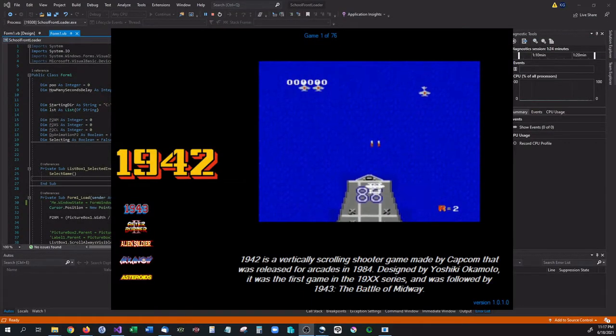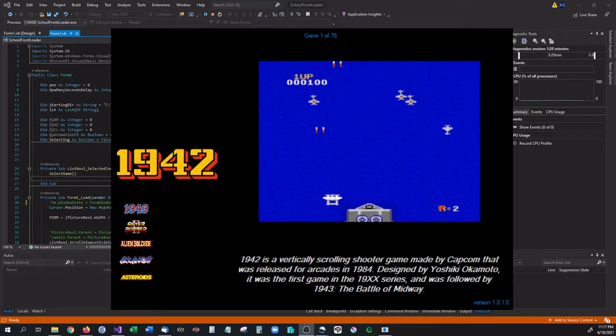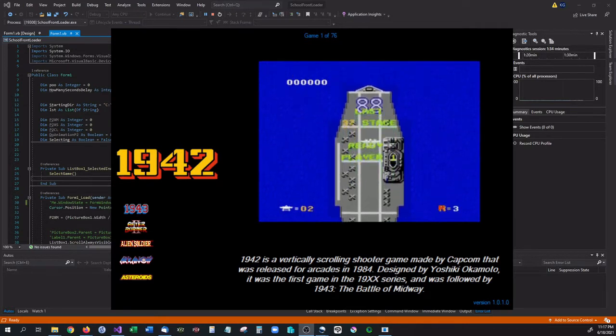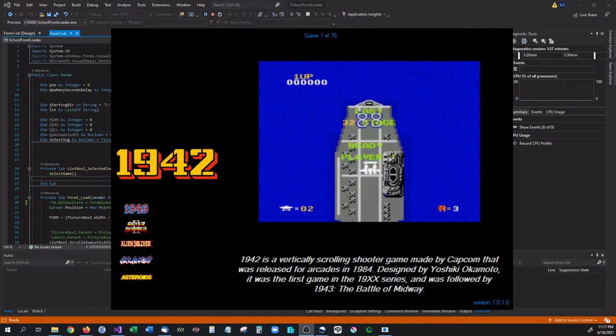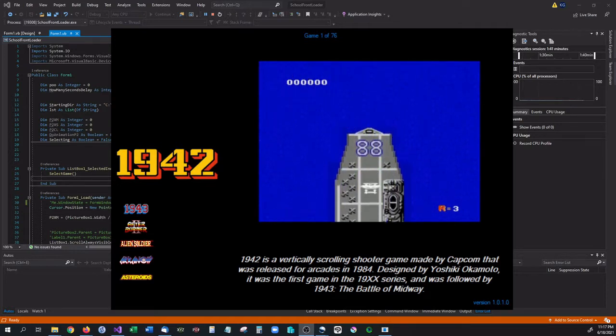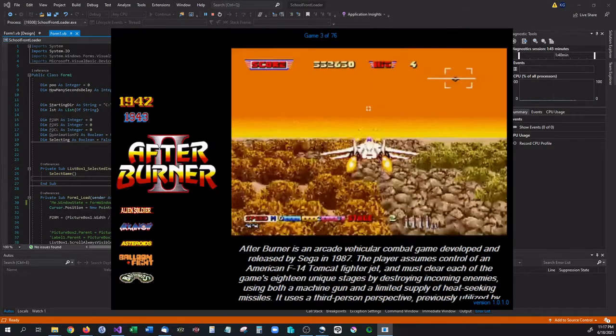So yeah, this is what it looks like. I have the game set up to delay 15 seconds before it starts up. That gives the computer, because it's not the quickest computer, plenty of time to boot up and get everything where it needs to be. But yeah, once you have it booted up, you can go up and down to select your different games.